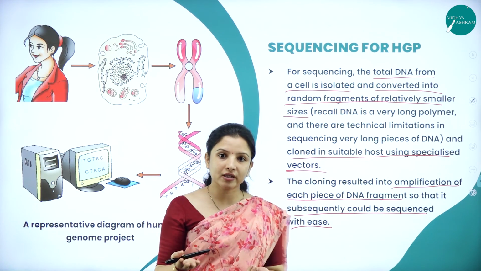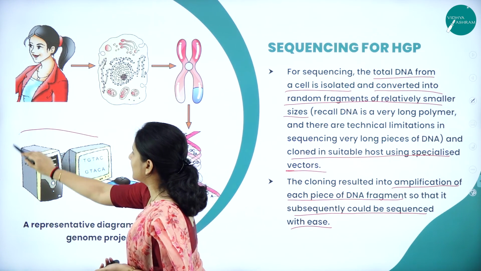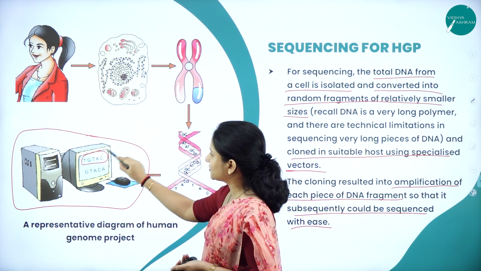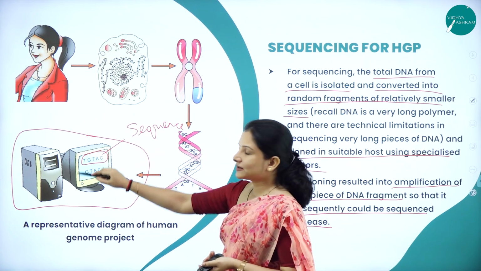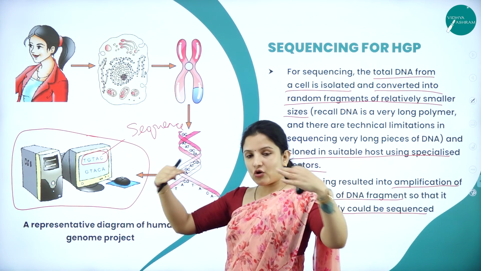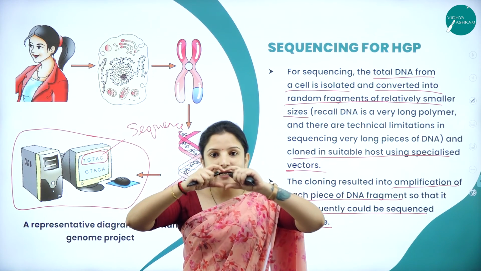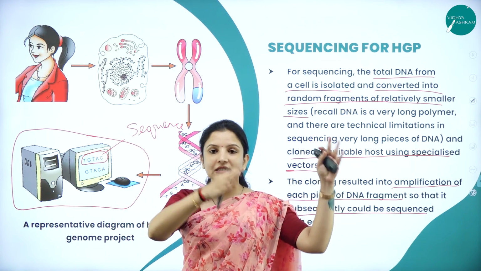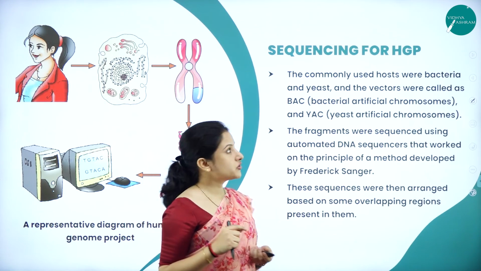For sequencing, they will put it into an instrument which is called a sequence analyzer. That sequence analyzer will give data on the computer. This is the sequence. Can you see here on the computer, the sequence is shown. So every fragment's sequence they will get, and then they will join the sequences and make them into a stretch. Now in that stretch of DNA, that is 3 into 10 to the power 9 base pairs of DNA, these are the sequences that are present. So that is how sequencing is done in the Human Genome Project.